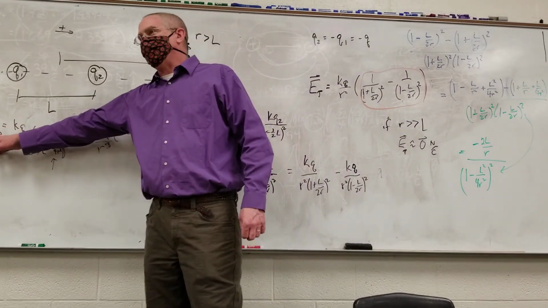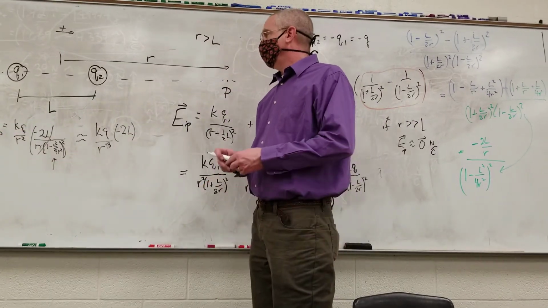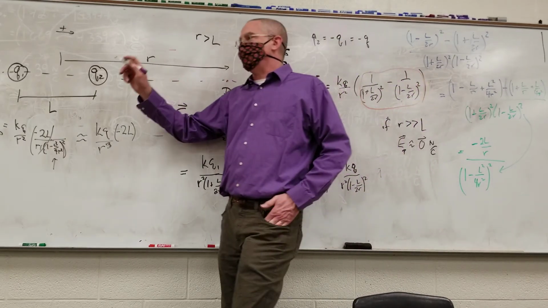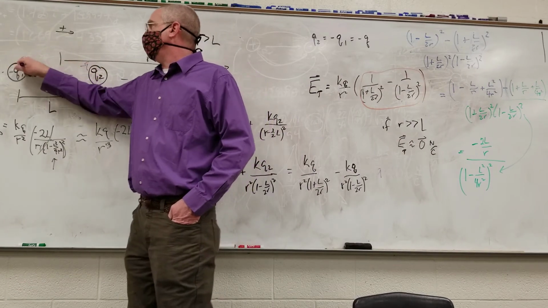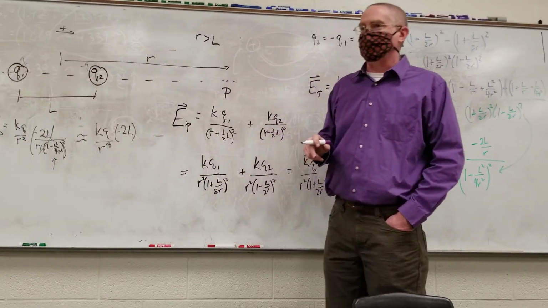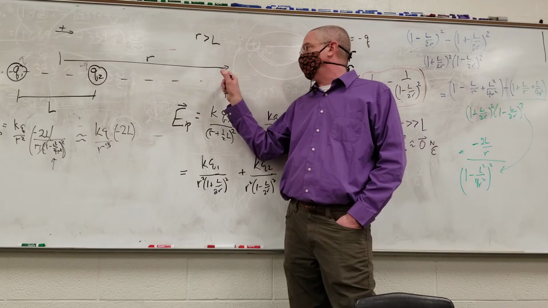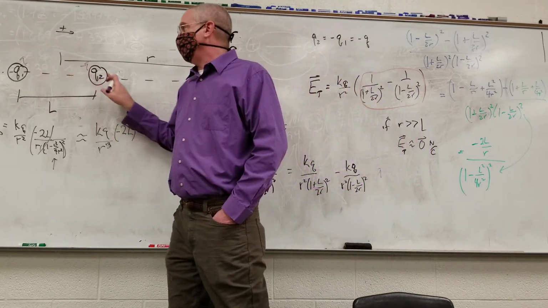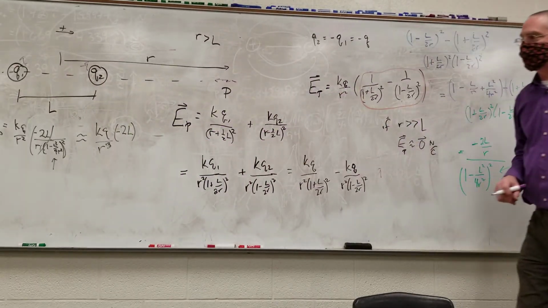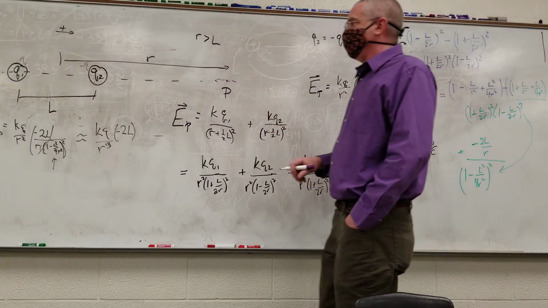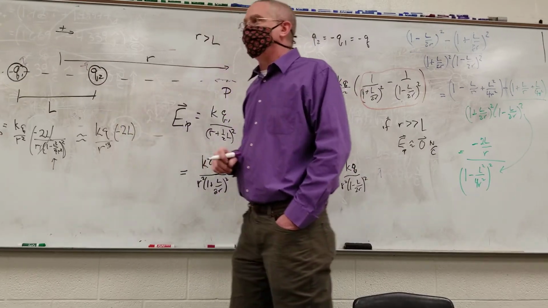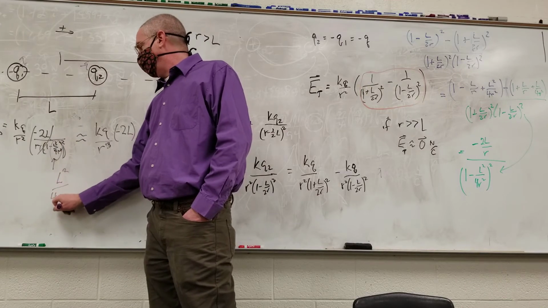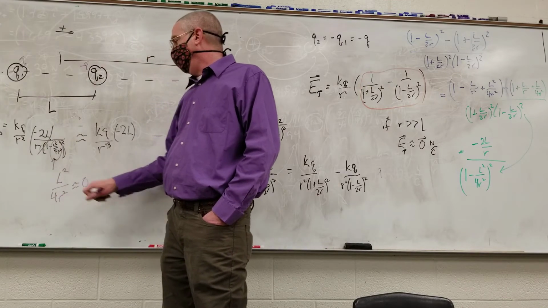Now, this is a vector here. Recognize that at this point right here, I have two charges. I made this one negative Q and this one Q. The negative one is closer, so it is going to have the dominant electric field at this point. So ultimately, the electric field is pointing towards it, assuming that's positive, that's negative. It is close enough so that we're not completely washing it out, but we're far enough away that this fraction right there, L squared over 4R squared, is close enough to 0.